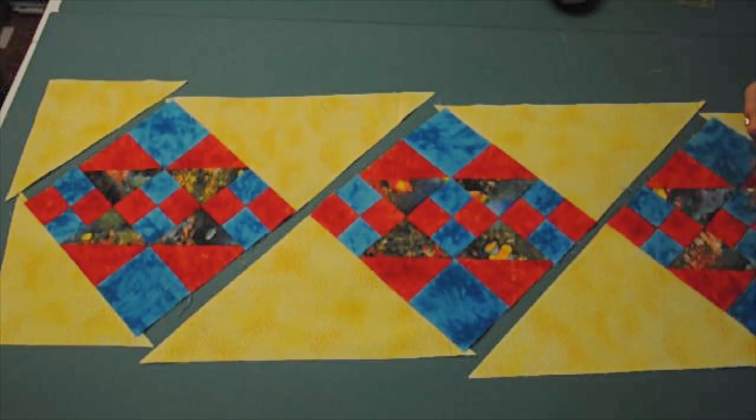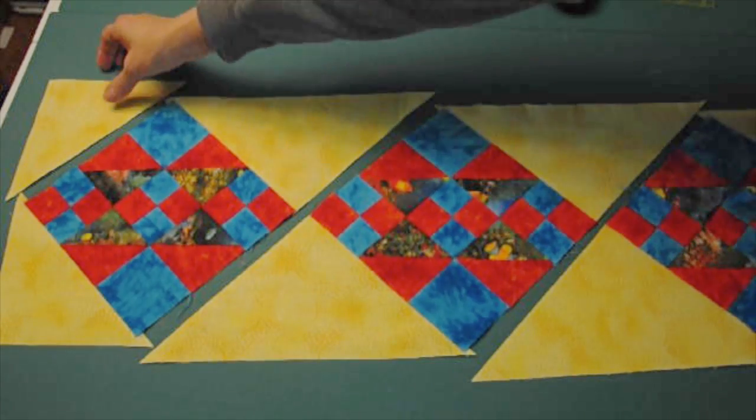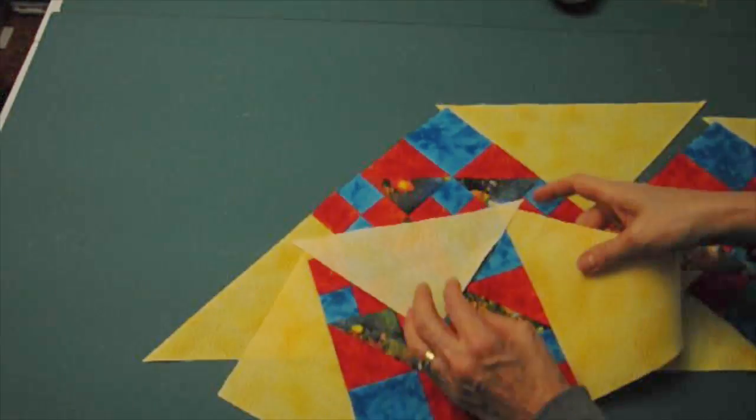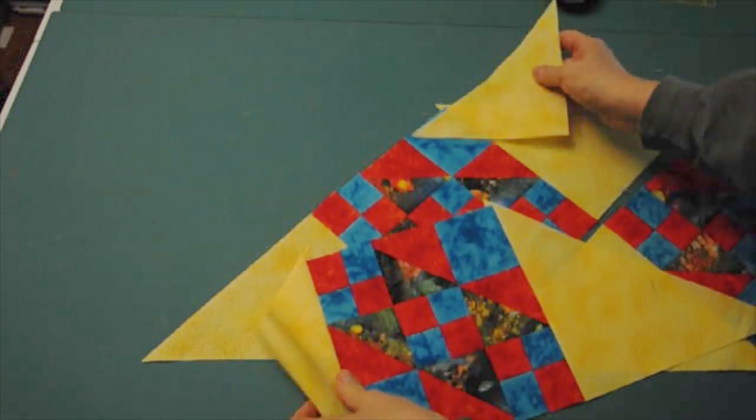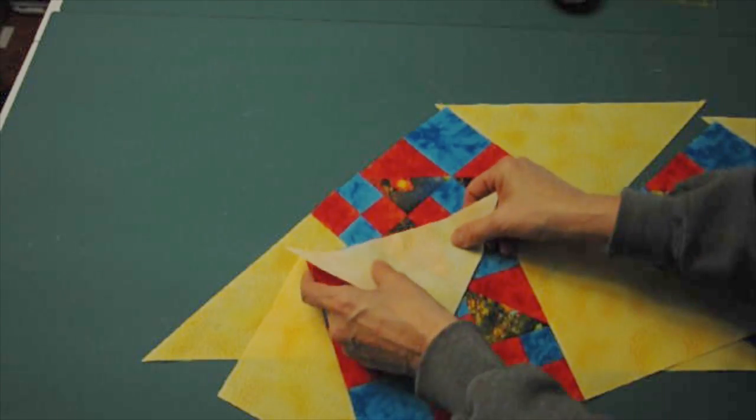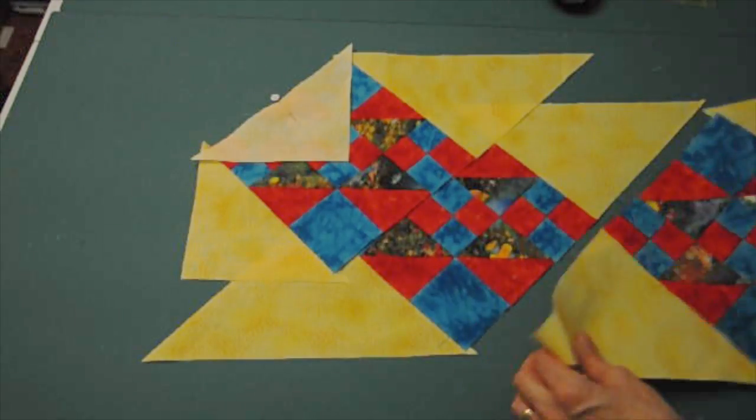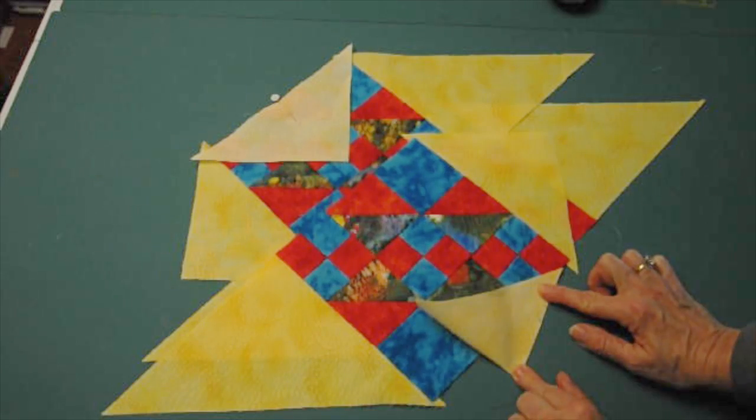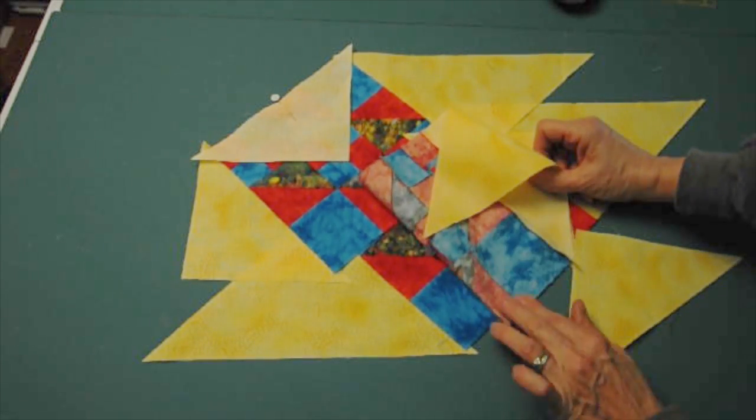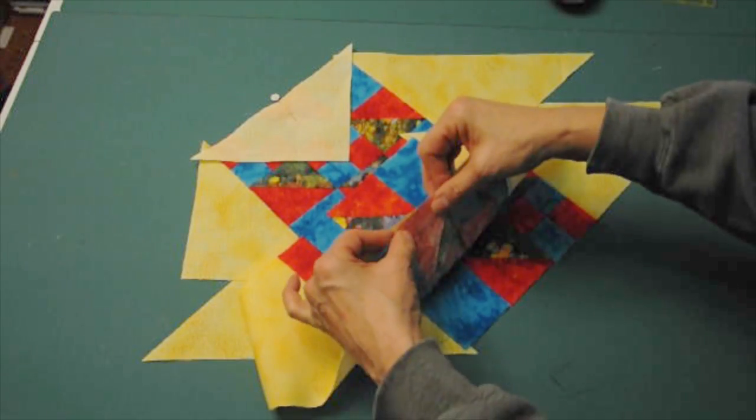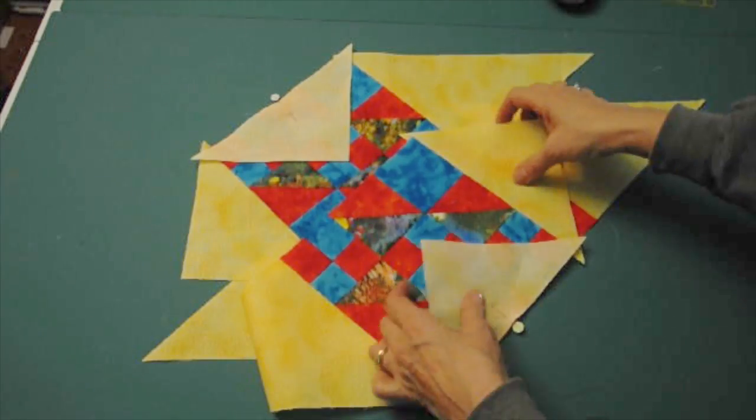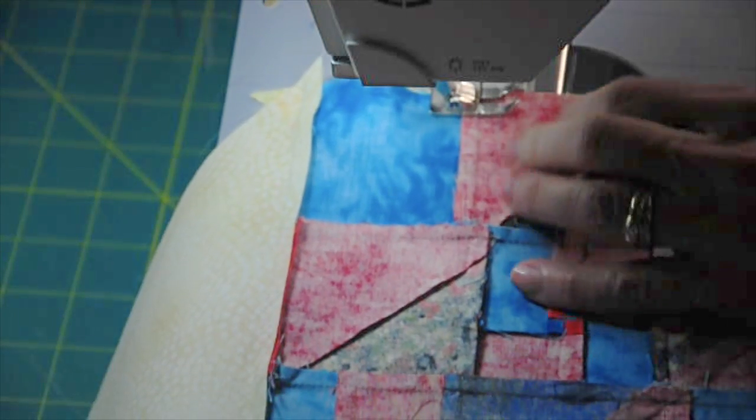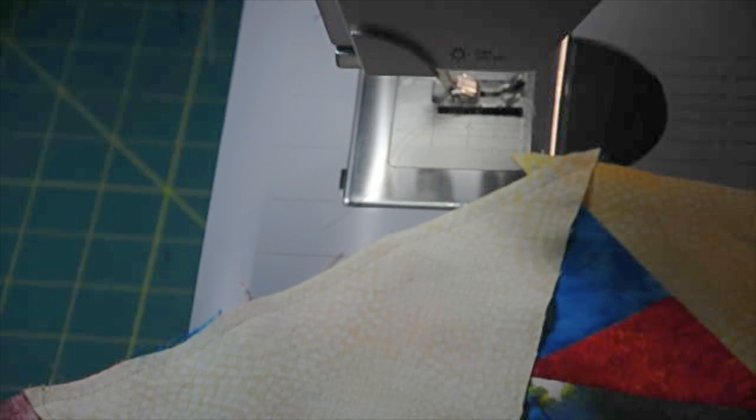So here I have all three rows sewn together, but we still have the corner pieces not sewn on, so we will sew them on before we sew the rows together. You'll want to take the corner triangle, finger press the center, same with the block as we did before, and find that and sew them together in the same manner you did the other side of the corner. Do that on both ends so that you've got all of your pieces now sewn together and ready to next sew the rows together. Note that the points of those triangles overlap the other setting triangles. When you go to sew them together, you want to start your stitching in the V that is formed between those setting triangles, and when you finish, you want to sew all the way out to the end of that second V.